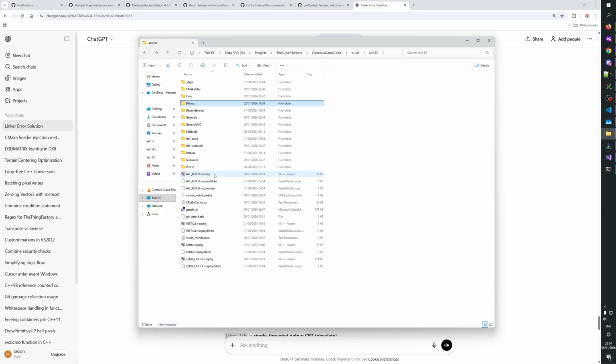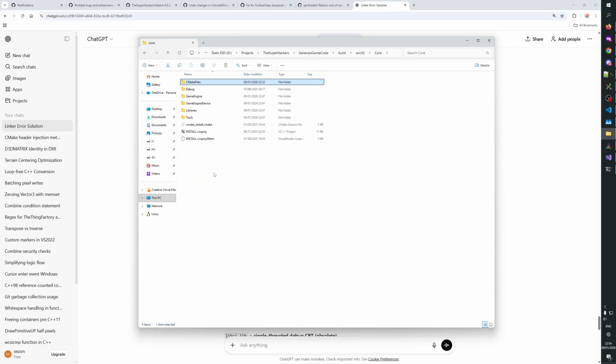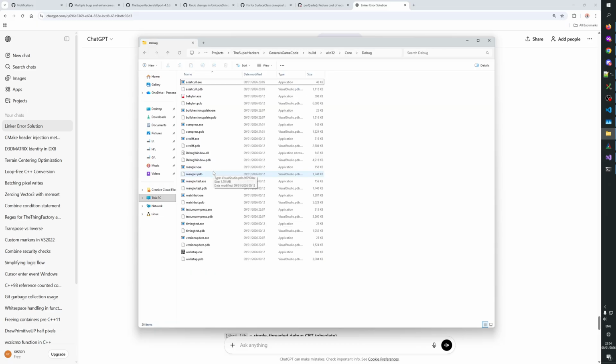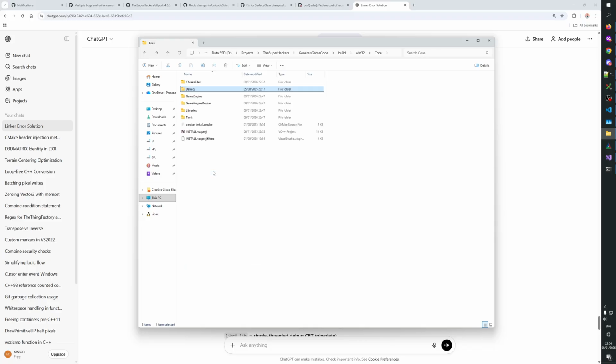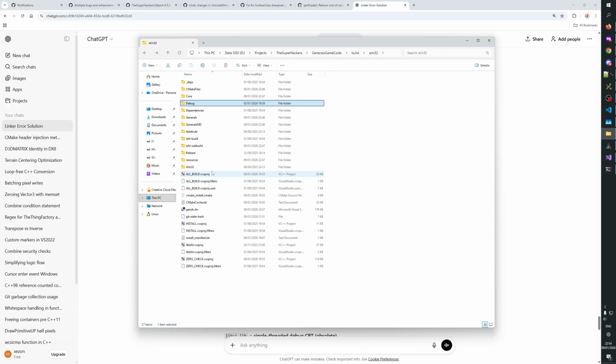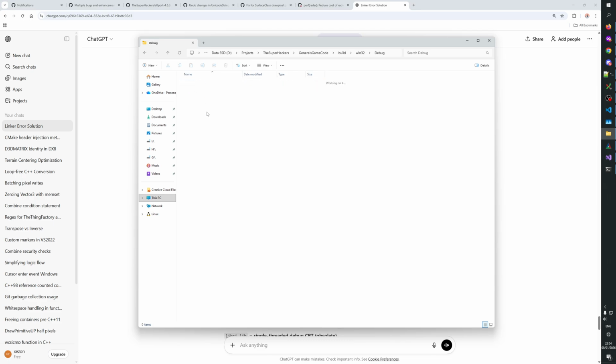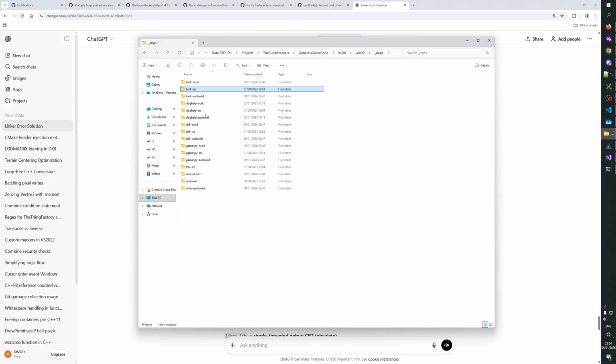Dependencies. Core generals. I would have expected it in here, maybe.